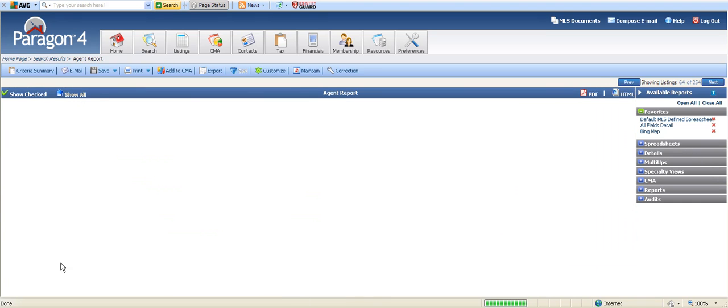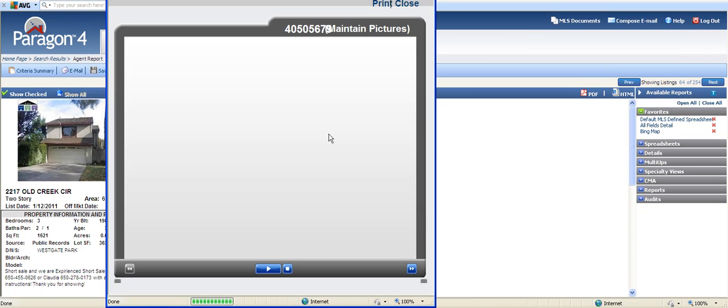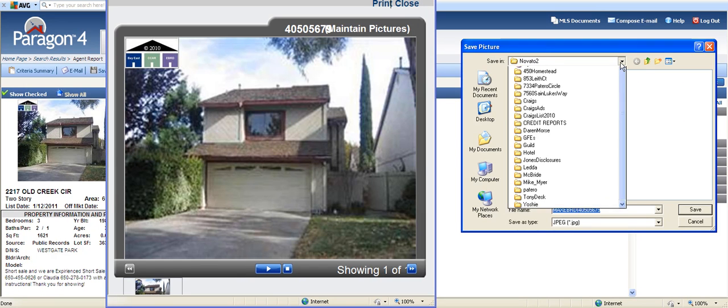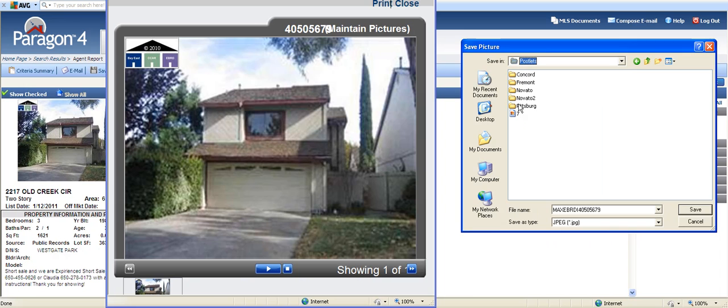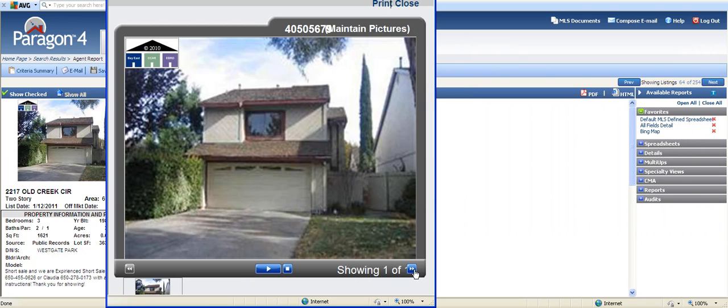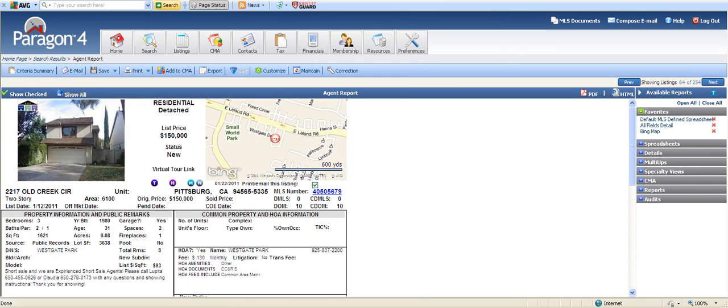So you're going to click on this listing. You see the picture right here. You're going to click on it so it opens up in the big screen. And then you're going to right click and you're going to choose save this picture. And where I want you to save it is I want you to create a folder and name it after the city of where the listing is. So this one's Pittsburgh. I actually already created it. So if you already have a Pittsburgh, then obviously it would be Pittsburgh number 2. So then you're going to label this picture number 1. And if you have any other pictures, you would scroll through and you would save the best 5 pictures out of that. This one only has that.